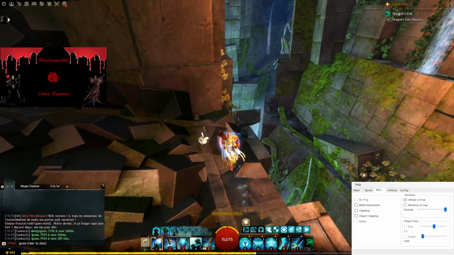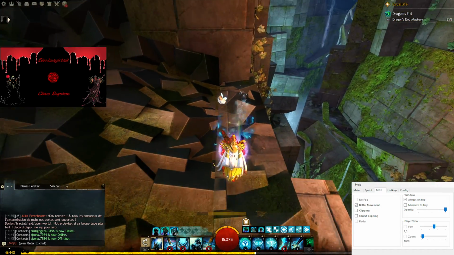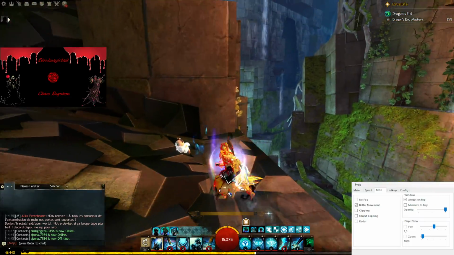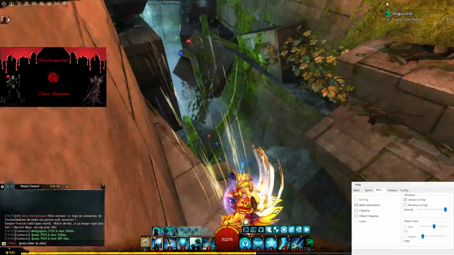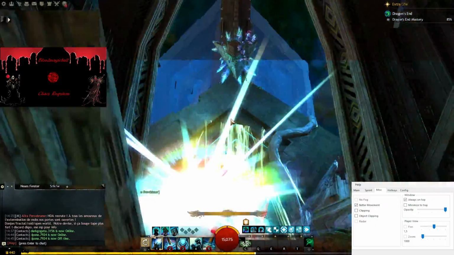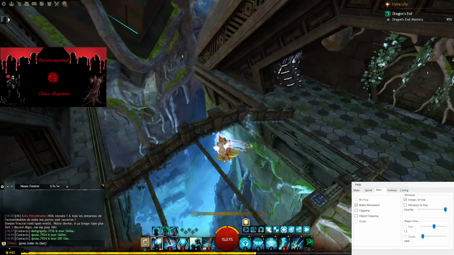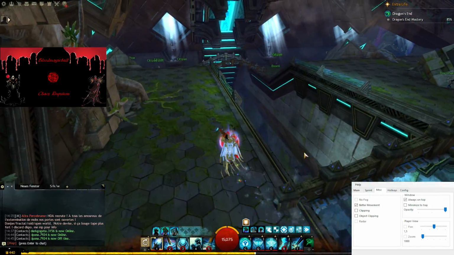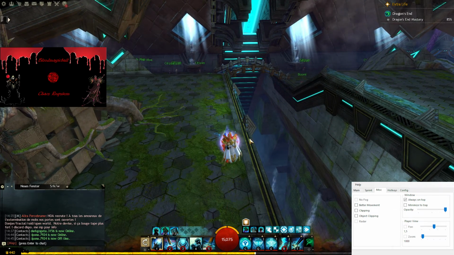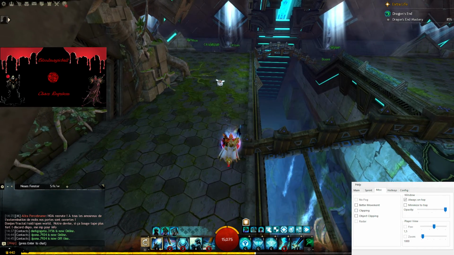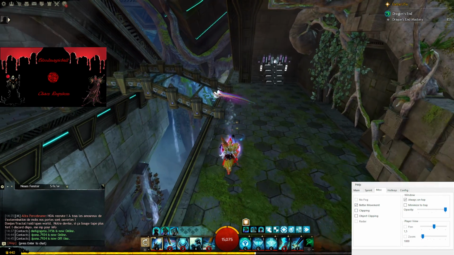Then we have the option better movement. Better movement is simply that you have the same speed as running forward, as to the left, to the right, and behind. So you are always the fastest in any direction. See? So you are not getting slower. See, normally you will go backwards like that. With better movement enabled, you are a little bit faster.